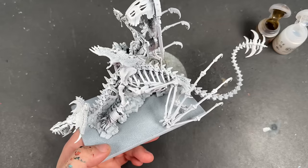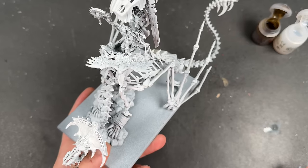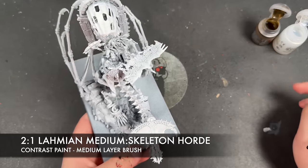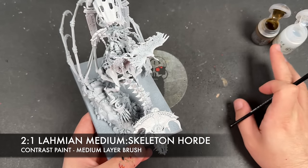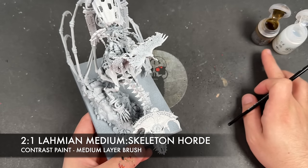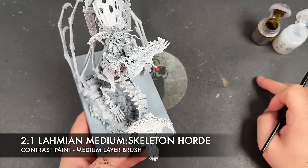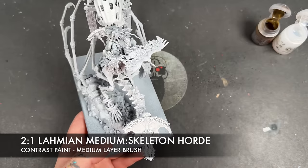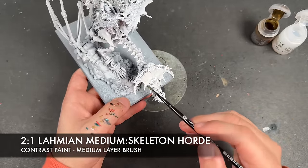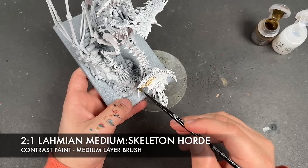It has been primed in Wraithbone, just like the rest of the Tomb Kings of Khemri. And the colour we're going to be using first is roughly two parts Lahmian Medium to one part Skeleton Horde. What I've done is I've taken four parts of Skeleton Horde and eight of Lahmian Medium. So it's a 2-to-1, but I've taken lots and lots in order to be able to do as much of this as possible. And we're going to be applying this over the top of all of the bones of our bone dragon.